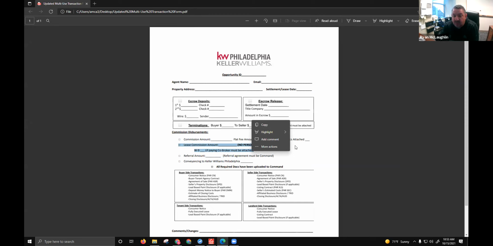If there's a co-broker from another agency, you are required to provide a W-9 from that agency along with the referral agreement. I would like all of that emailed to me. That makes it easier, so that when I go to process the commission and write the check, I know the agent's name that check is going to. It saves me time. If you have a referral, your referral amount goes into the bottom there.